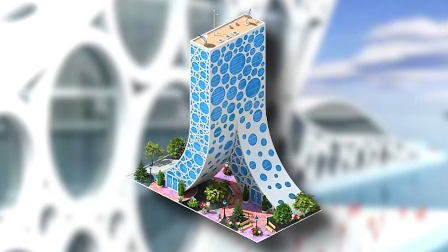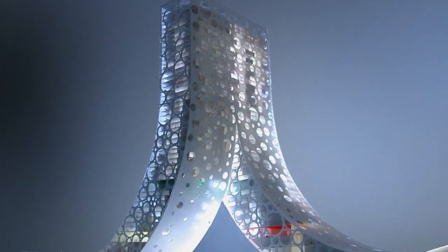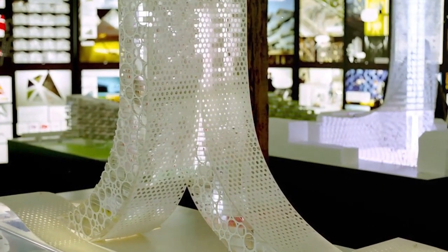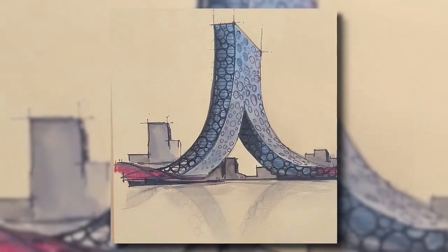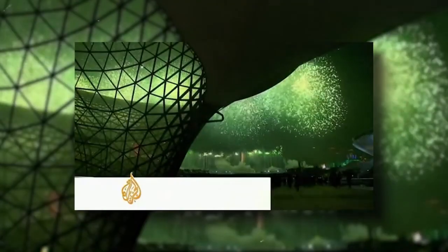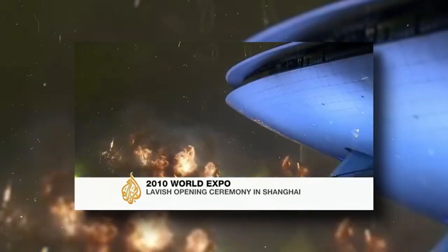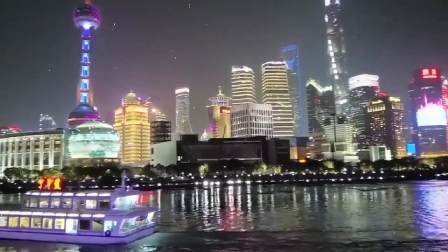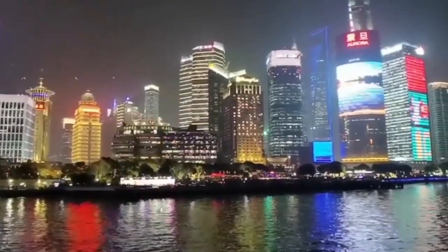The two come together to form a single structure in the center. By forming a square, the arch provides protection from precipitation for outdoor meetings and activities, while at the same time allowing sunshine to enter from both sides. The public is provided with a nice environment along the banks of the river thanks to curved plazas and continuous buildings. On the occasion of the World Expo in Shanghai in 2010, it was an easily identifiable landmark, and one of the most breathtaking views of the Huangpu River can be seen from this abstract and famous structure.